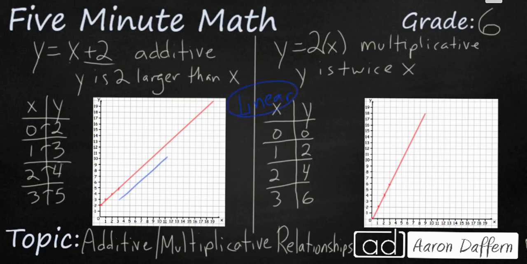They're both moving up. But you'll notice that in our multiplicative relationship, it has a steeper slope. That means the y is increasing at a faster pace than what we have over here with our additive relationship. That's because we're doubling it. Our multiplicative relationship is going to give us a steeper slope than when we simply add it.